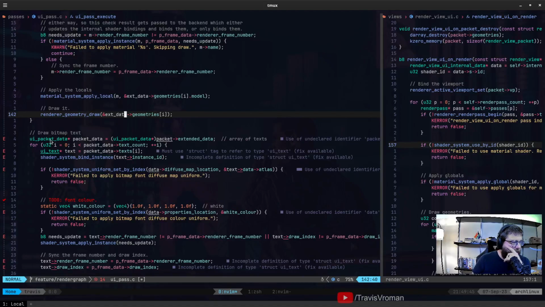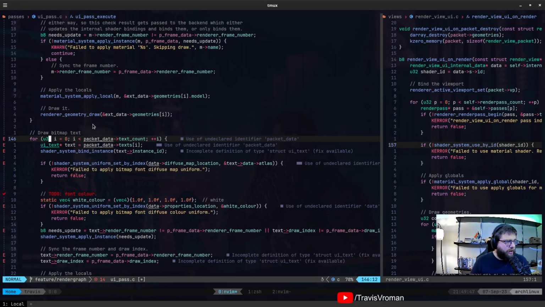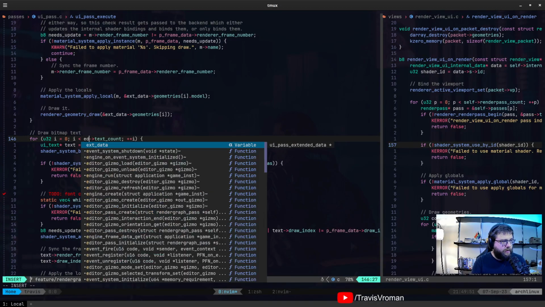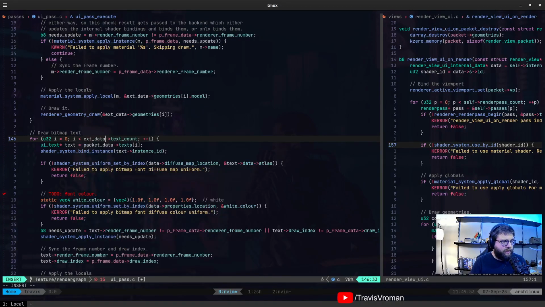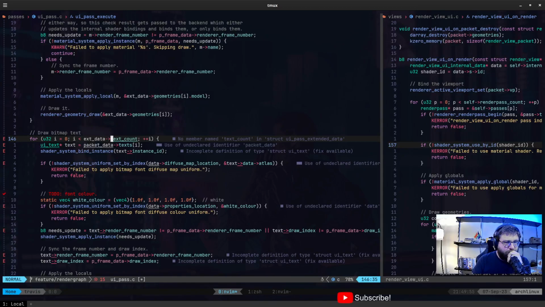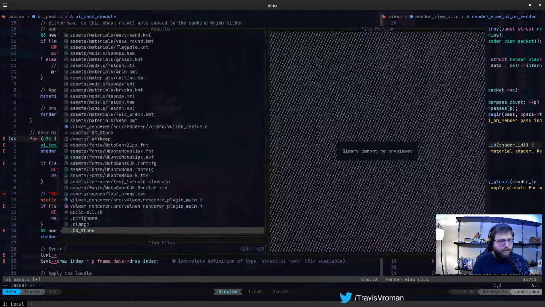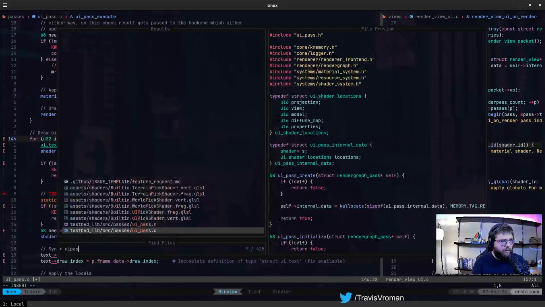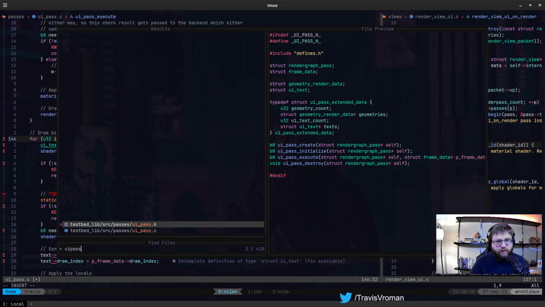Now, we don't have packet data anymore. So this is actually going to be ext data again. What did I call that though? UI pass H. I called it UI text count, but I called the text texts.